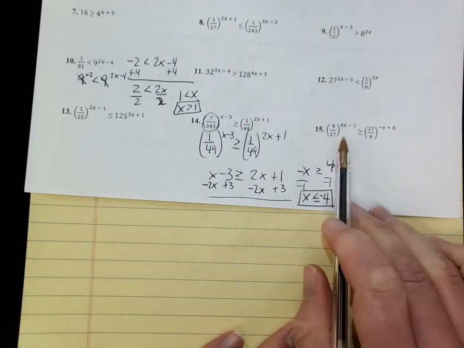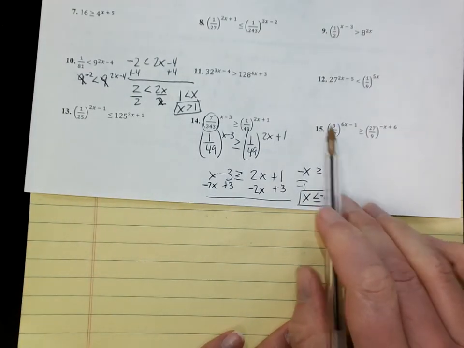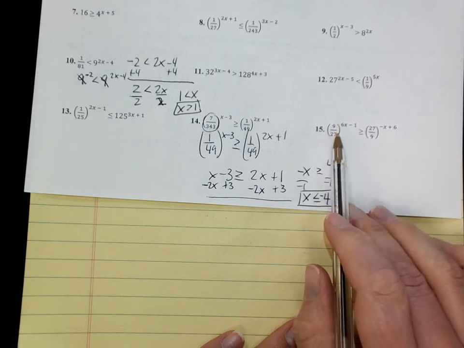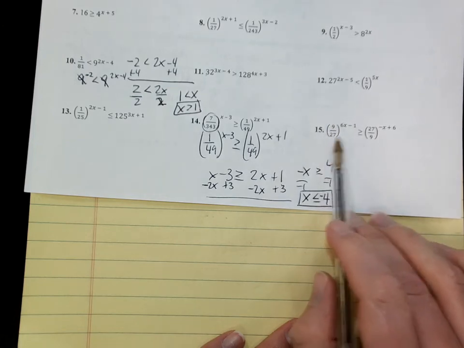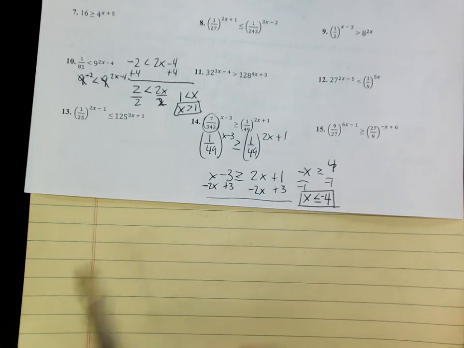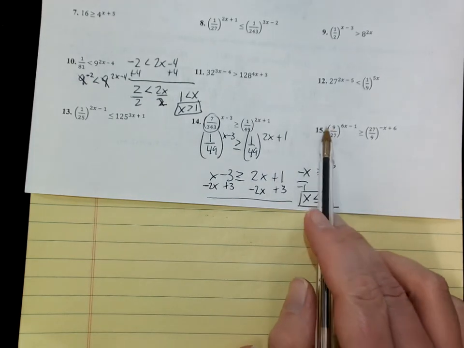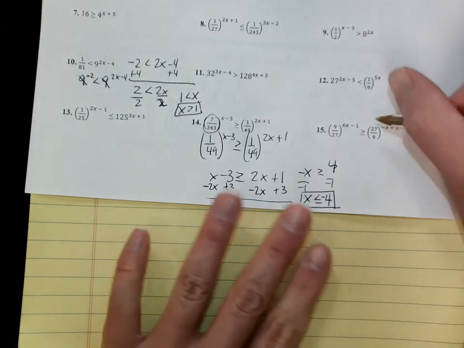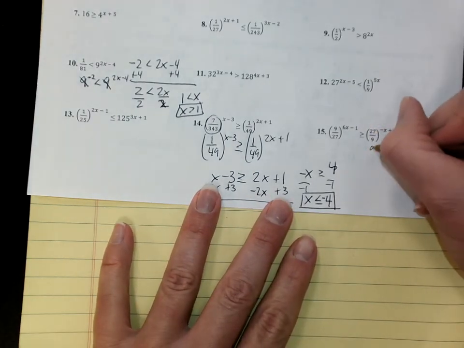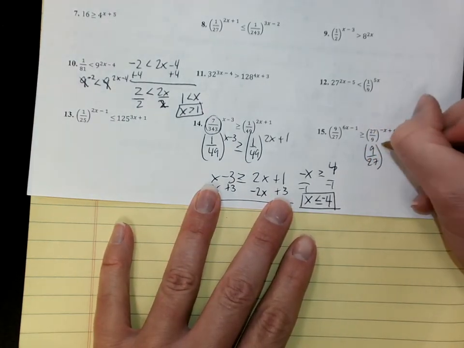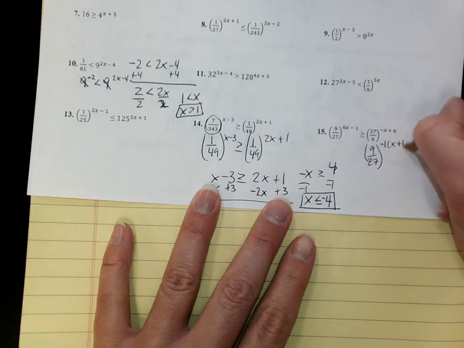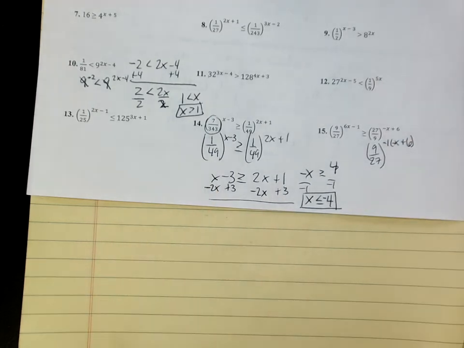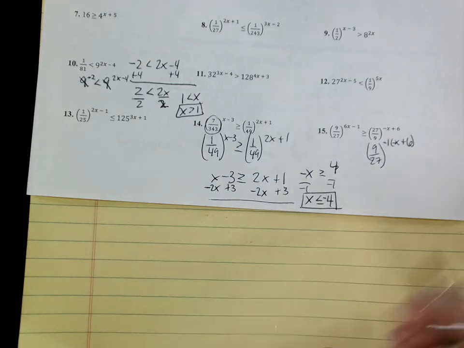Okay, same thing with this one. 9 over 27 actually does reduce. Those are both divisible by 9. That's 1/3. This is 3. So that would actually be a better idea to do that first, but you don't even have to. Well, maybe you do. You can also tell that these are just flipped. So what can you do to flip something? Well, I could just rewrite this one as 9 over 27 to the negative 1st power. And then you have this negative x plus 6 already there. So you could do that too.